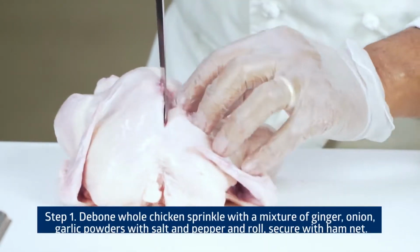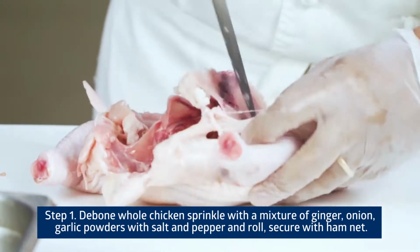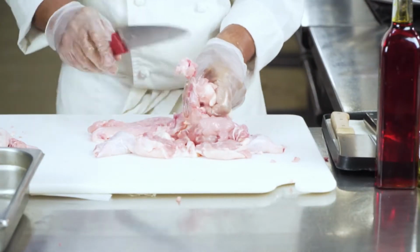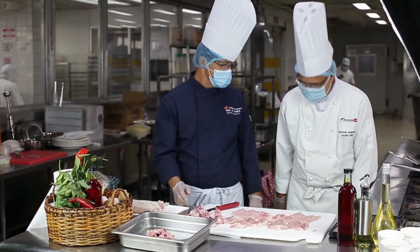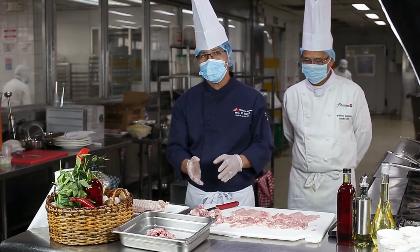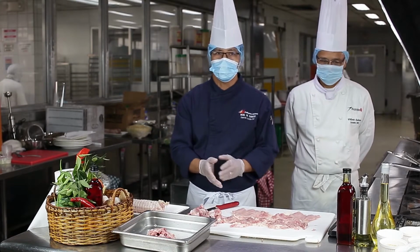Chef, what do we need? We have to debone the chicken. We will be needing a whole chicken, of course. Thank you very much. So everyone knows how to debone chicken. It could be like 3 to 5 minutes, or maybe more. If it's your first time to debone the chicken, it can be up to 8 minutes.